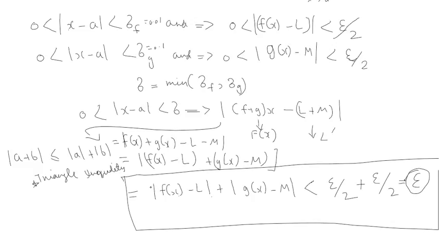Now you guys might be thinking, we chose a value of epsilon over 2, right? Why did we do that? Well, it doesn't really matter what we do. We did it in an attempt to further understand what's going on and to simplify the situation. Because if we chose epsilon over 4 and over here epsilon, then the term would turn out to be epsilon plus epsilon over 4. That turns out to be 5 epsilon over 4.